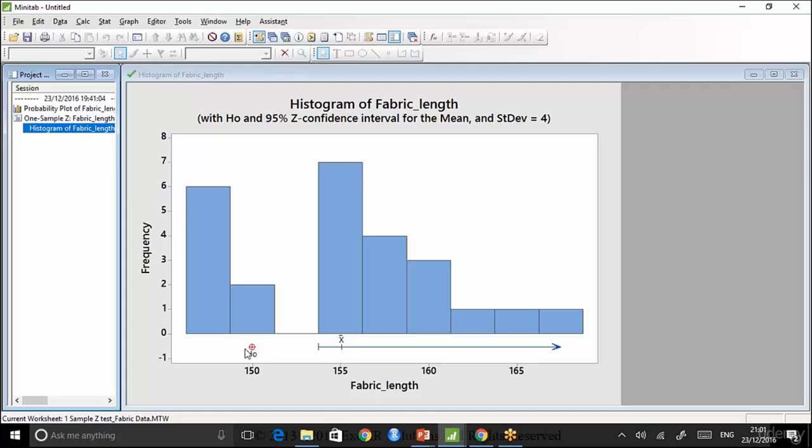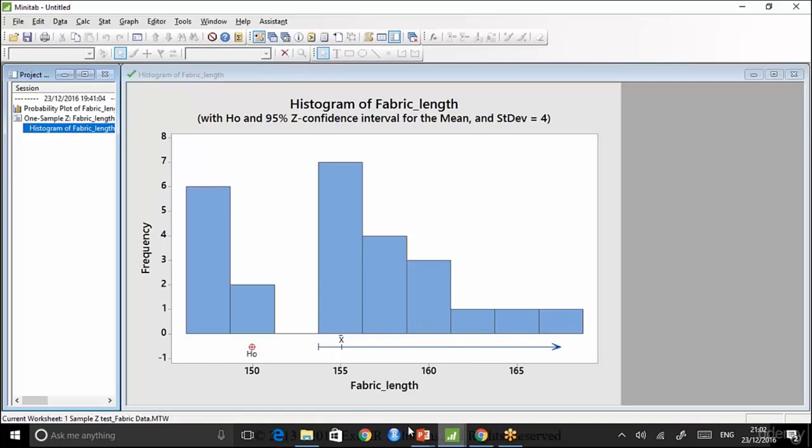Since the H0 value is outside this confidence interval, this is also another way to say that H0 is rejected. We reject H0. Why? Because it's not falling within this 95% confidence interval. This is another way of just looking at your histogram and taking a call.